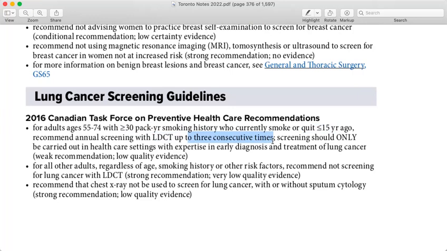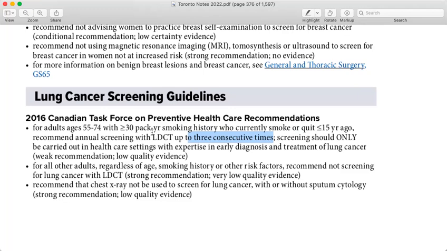Please, this lung cancer is very, very important, because on the basis of this 30 pack-year smoking history, they can give you a case where somebody has a 15 pack-year smoking history and ask you if you are going to do it or not. On the basis of that you are going to calculate it and see if this is more than 30 pack-years, and who is currently smoking, or who has quit smoking less than 15 years back, and it should be done after 55 years, and 3 consecutive times it should come out negative. These are the magical words that can help you decide whether lung cancer screening is required or not.